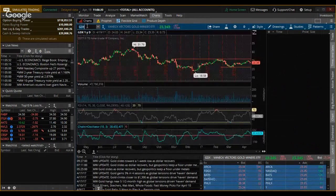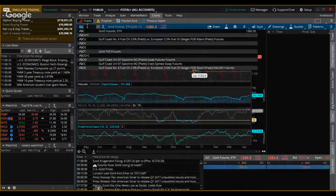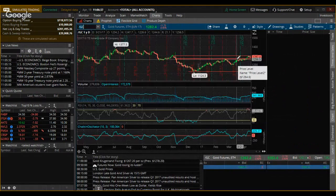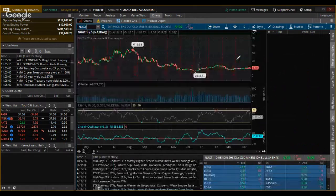That is the key to knowing where the stock is going, and the key to knowing where GDX is going, we have to look at the gold contract, right? So there's more homework to be done to understand where these stocks are going, and we might see gold hit that support level right there. But as long as you guys are doing your homework, you should be good, right?